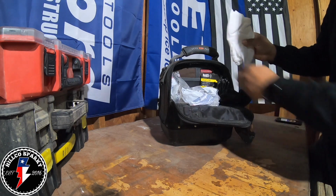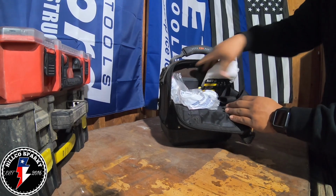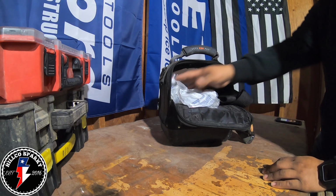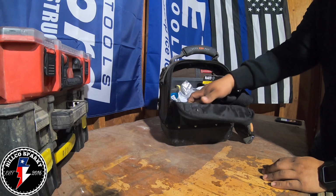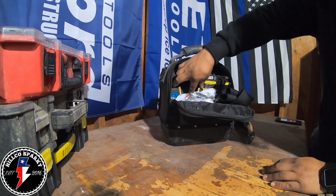I take some from the van and put them in each service bag after I've used them, because the last thing you want to do is be responsible for getting someone's floors dirty and you get a bad review, or you lose a potential customer because they're dissatisfied with you bringing a mess into their house.